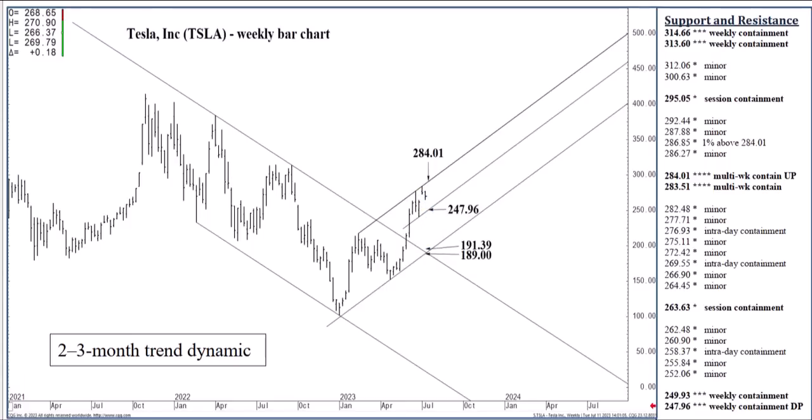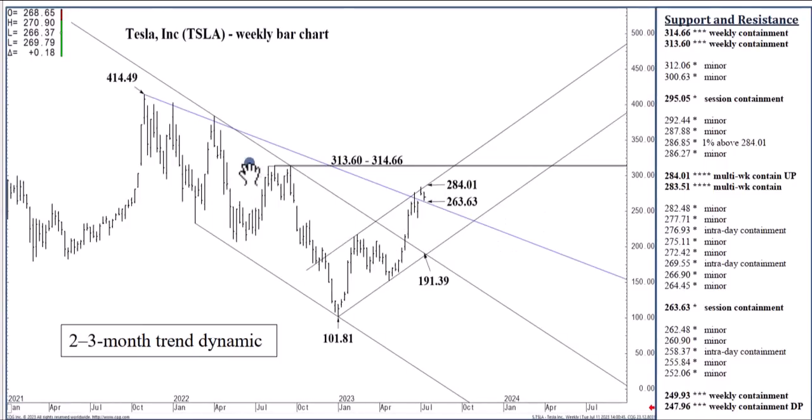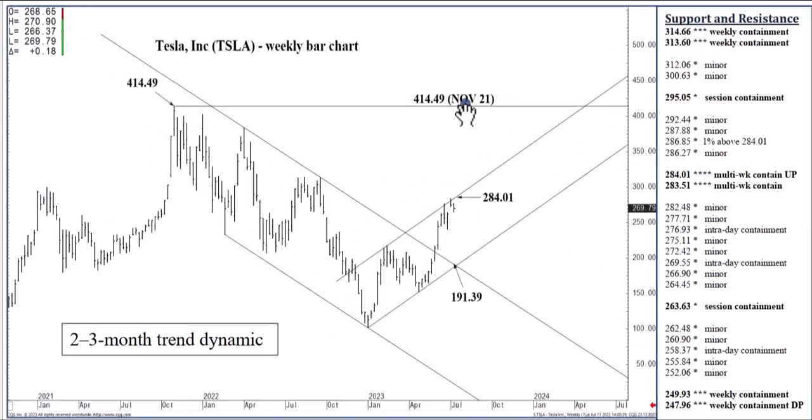And so I just wanted to keep reminding you of that. Not unless we close above 284.01 by a 1% margin, even on a daily basis, do I see a sign for aggressive gains as we move into later year. Our initial target within 2 to 3 weeks would be this 313.60 to 314.66 region, this kind of August of 22 shelf top high series, able to contain weekly buying pressures when tested. We could even fall off from here back to 284.01, this channel top, within several weeks. But honestly, a close above 284.01, I do think, as I said earlier, carries with it 414.49 over the following 3 to 5 months. I don't know if there's really anything else that needs to be said.